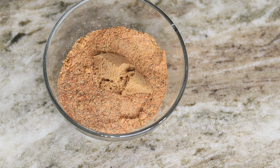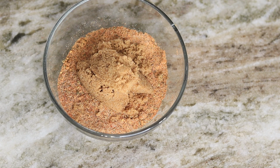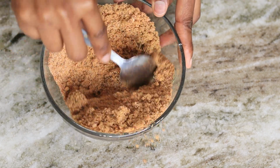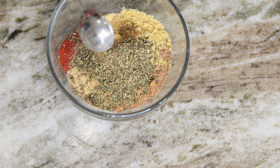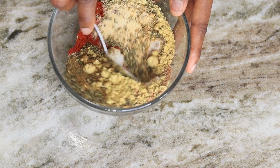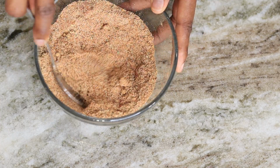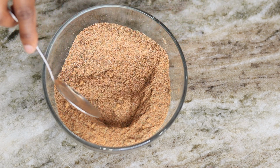and as well as some brown sugar. And last but not least, we'll be adding some Italian seasoning in there as well. We're going to give that a nice mix. Once everything is well mixed together, it's showtime.